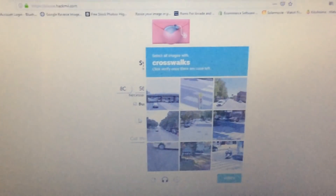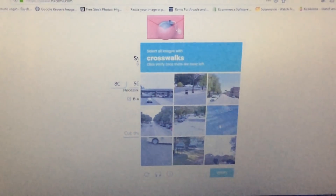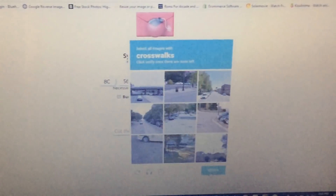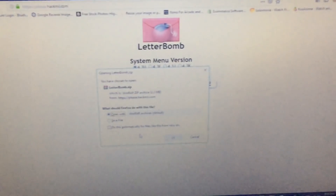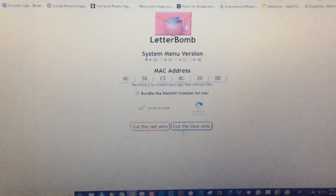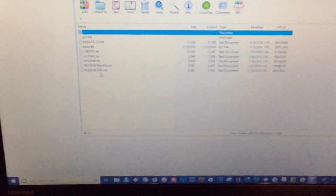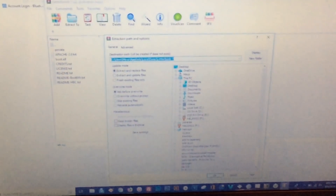Once you've entered your MAC address, you're gonna deal with a CAPTCHA — just go through the crosswalks. After that, a file download is gonna pop up. Hit 'Open with' and you should use WinRAR. Give it a second to download. Now we're gonna extract all of these files — you don't really need all of them but we'll extract everything to your SD card. Make sure the blue selection is active, click 'Extract To', find your SD card, and click OK. If prompted, click 'Yes to All'.